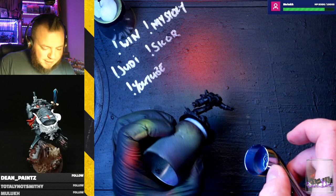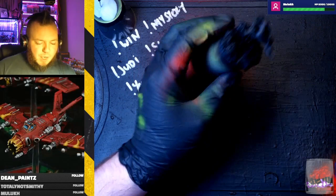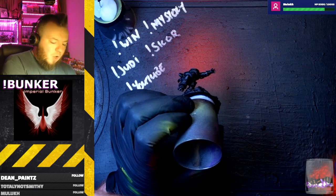So, this is not a Zenithal at all, but I ended up calling it this by accident. It sticks in my head. We do an airbrushed shadow. So normally we do a Zenithal highlight where you come in from the top, right? We're going to do it the other way around. So we're going to do a shadow coat using the airbrush. I'm going to spray this, the fang, on from underneath. This is going to start establishing some shadows on the model for us.